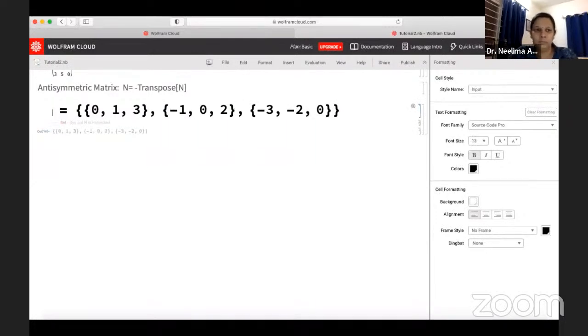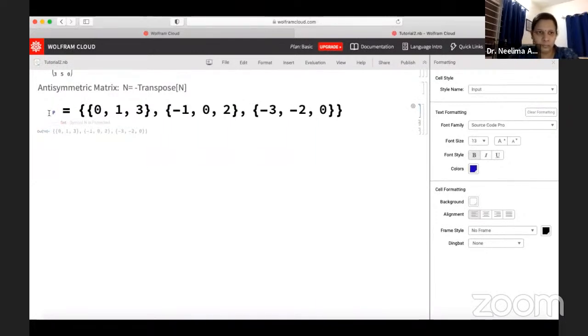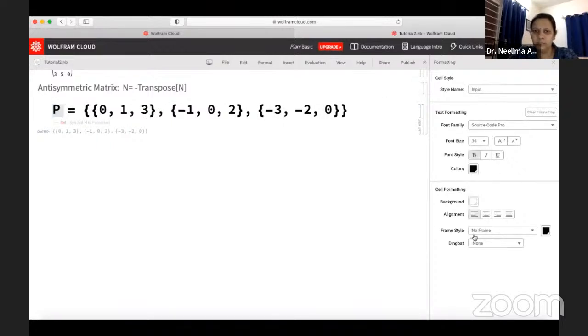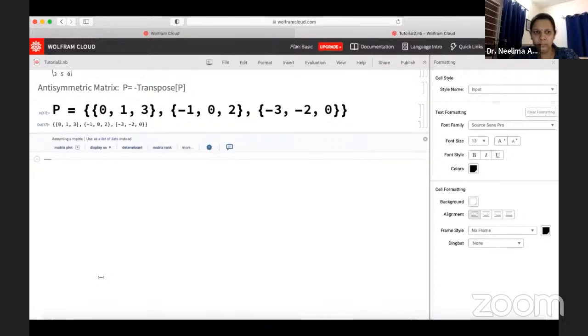Let us take this as P. Here also I can change to P, and then again I run. So now that error has gone. If you get such kind of error messages, please be careful, because otherwise it can sometimes take some default values which are already stored in the software.